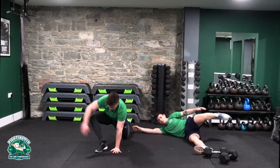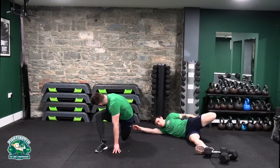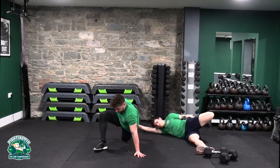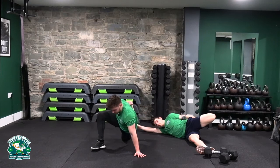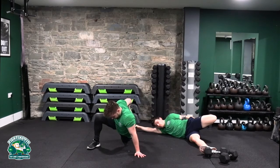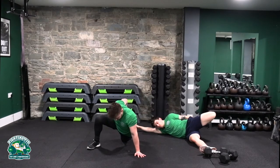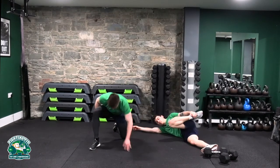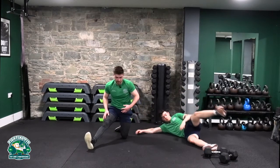So again, hand closer to the ankle, flex the hamstring, reach back, grab the instep of the foot, and then lean into it, drop the hips, squeeze the glutes. You can get that front leg out as far away as you want. It's not about the front leg. Try and square up the shoulders if you can. And then we're going to sit back, release with control into the half split, last one.